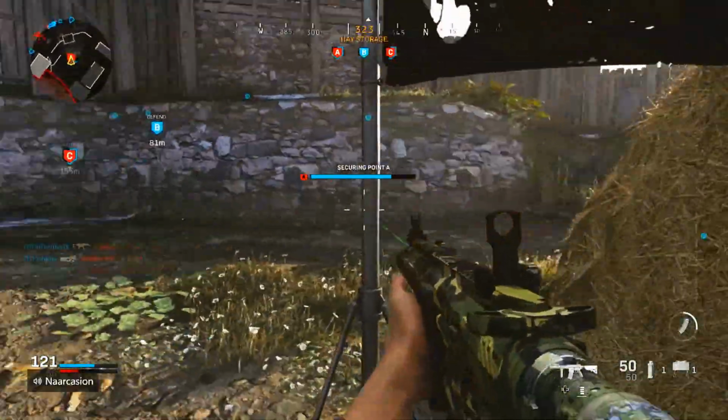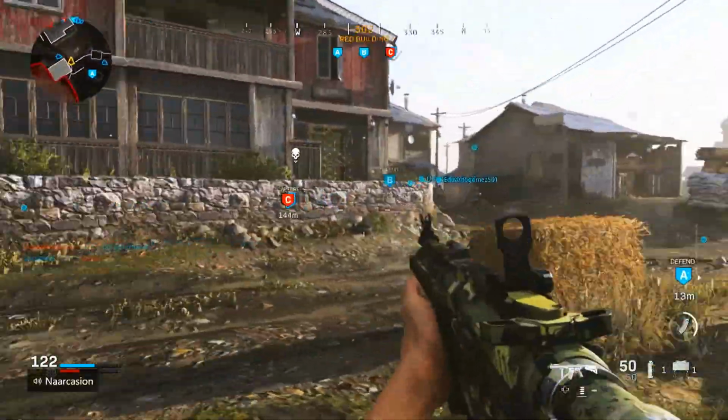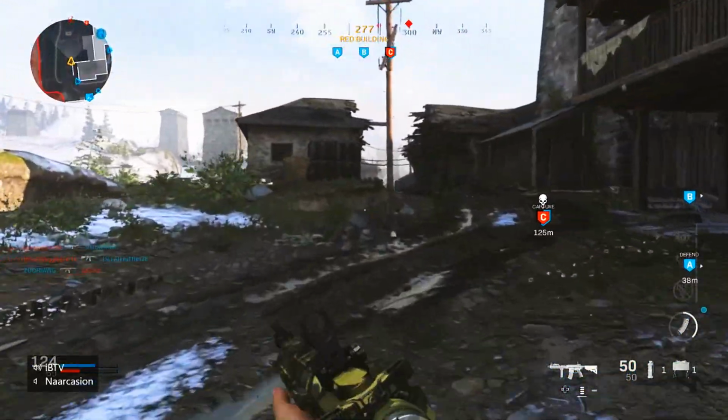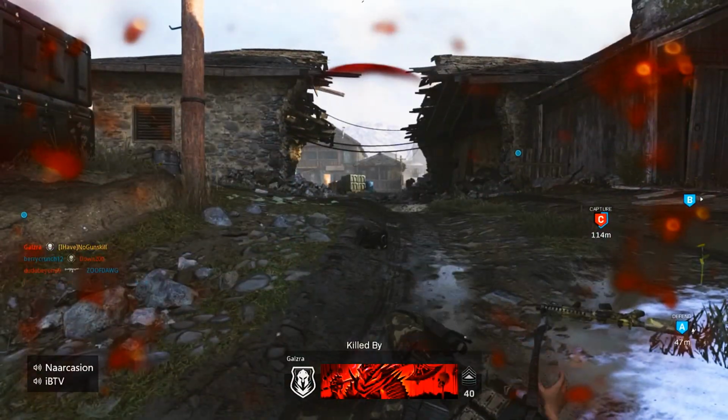I had some theories in the last video, but I think in order to get a nuke, you're going to have to pretty much not die the whole game and be very close to their spawn, because it's hard to get a lot of kills in this game unless you're near their spawn.